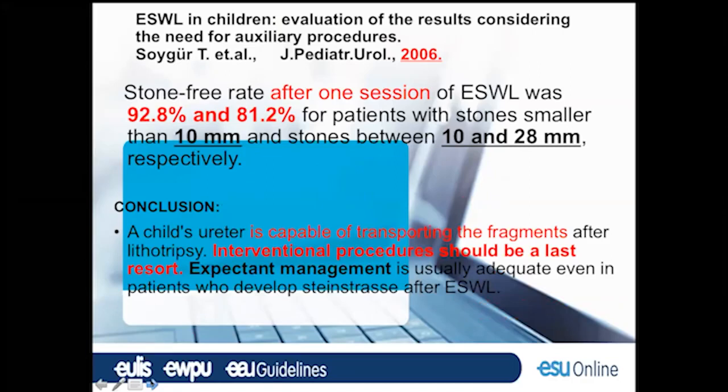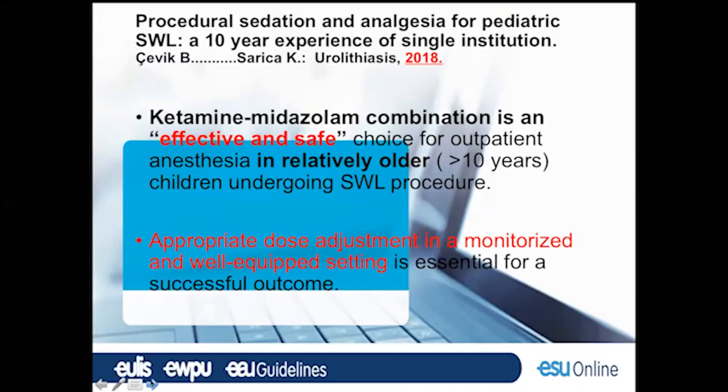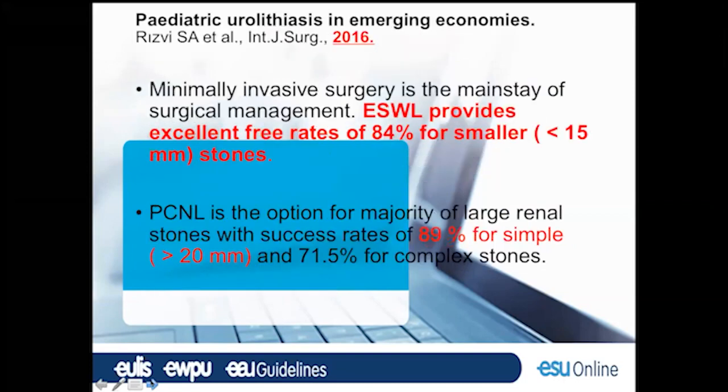Stone size is very important for us, like in adults, and as I told, for stones sizing less than 1 centimeter, we will have around 90%, 93% stone-free rates, but also for moderate size stones, acceptable stone-free rates could be anticipated. Concerning the anesthesia, in relatively older children, in children older than 10 years, the ketamine midazolam combination could be used as an effective and safe choice, according to data from one of our studies. Also, with appropriate dose adjustment in a monitored manner, we will be very successful with this approach.